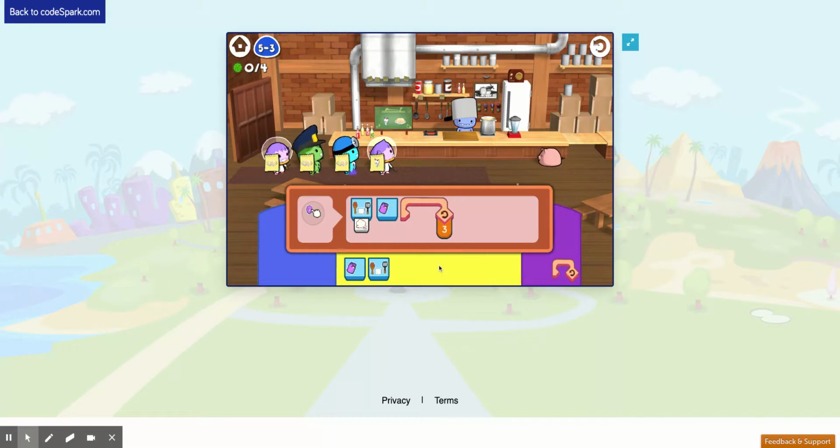And then we'll create the code to make pasta. So we'll grab our ingredients, make sure you choose the pasta, and after we make the pasta, we'll use the glove to give it to the customer. So you'll see our code will first make our ice cream for our first customer, and then we'll loop this 3 times. So we'll make pasta, give it to the customer, make pasta, give it to the customer, and make pasta, then give it to the customer, a total of 3 times. Let's press the chef.